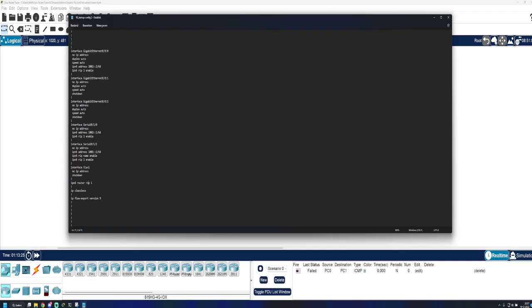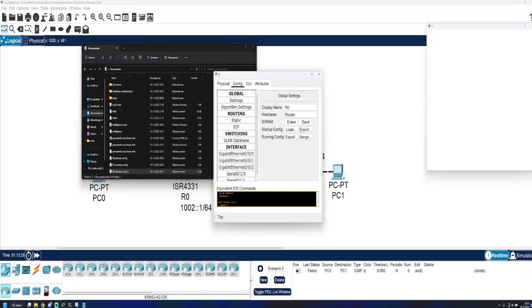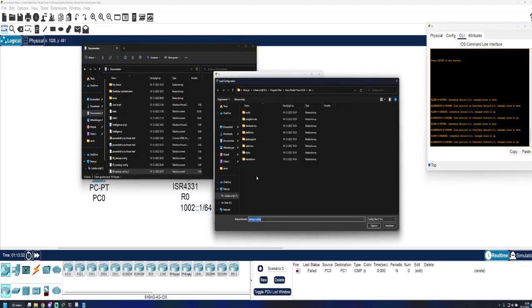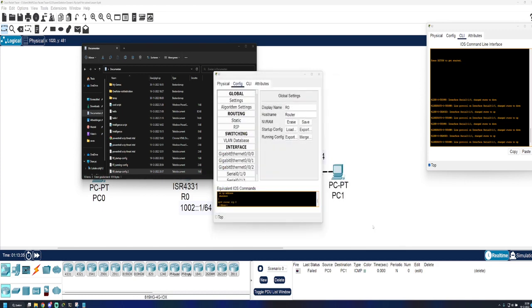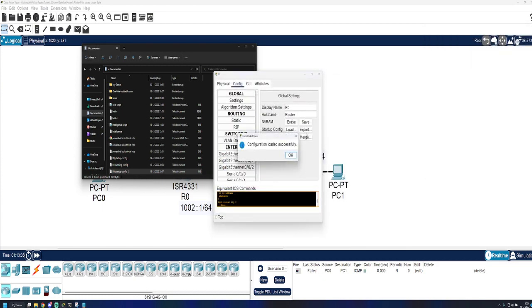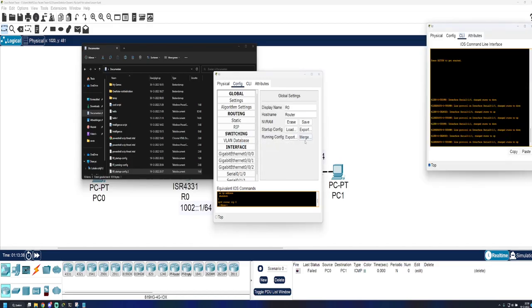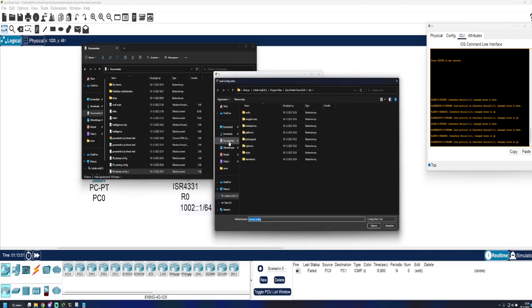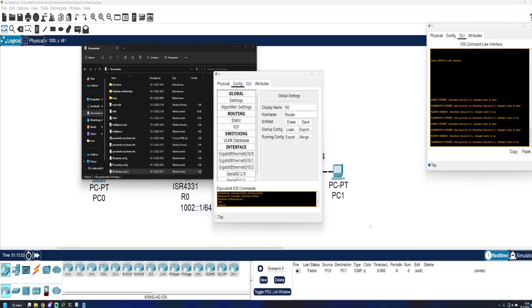Yes, save. Now we're going to import it as the startup configuration into documents, and then we do save to DRAM. Oh wait, we didn't just have to reload, of course.